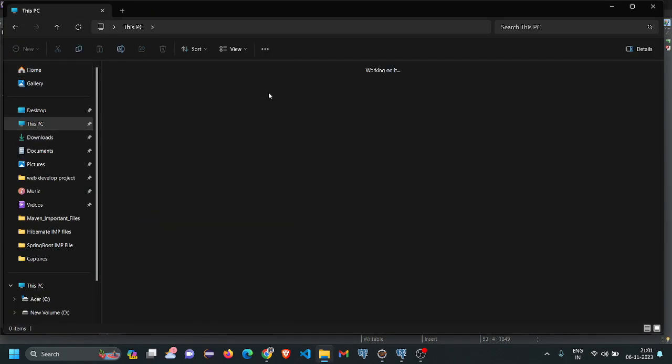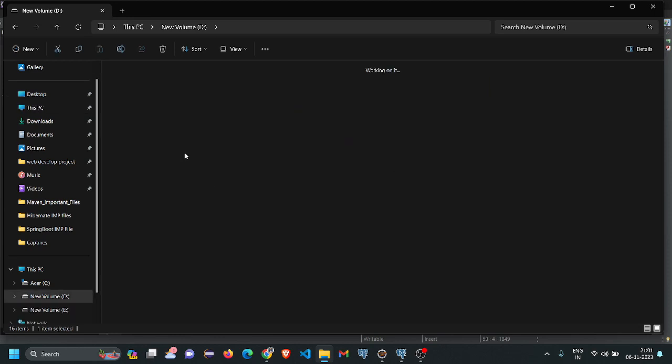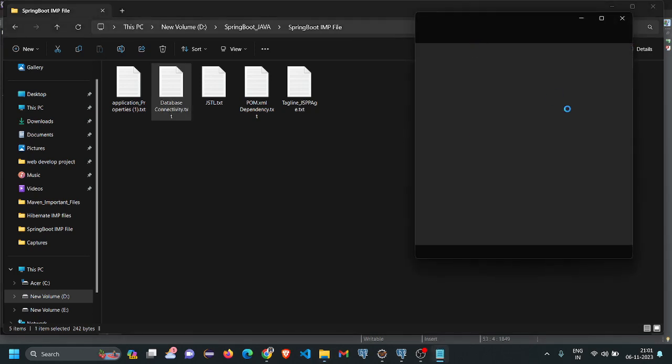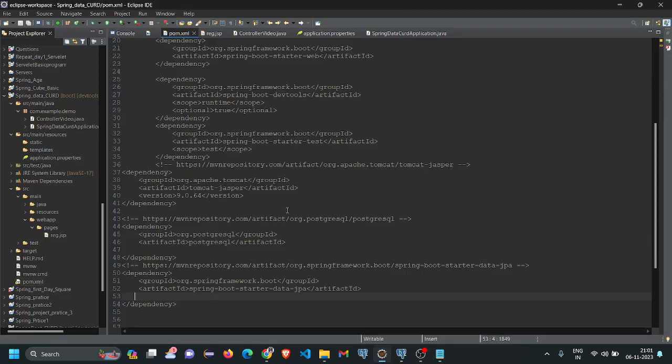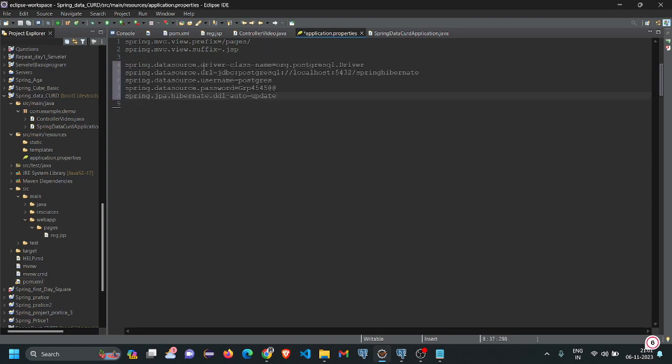I will provide this code in the description. I have it in these Spring Boot data files, and here you can see the database connectivity code. This is my database connectivity code. I simply copy it from here, and you have to paste all the connectivity code here in the application.properties file.